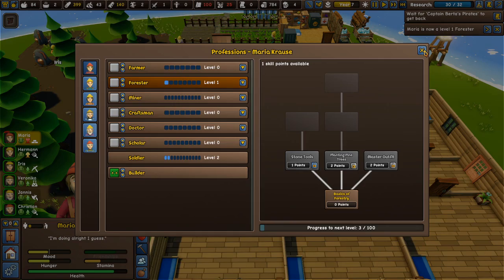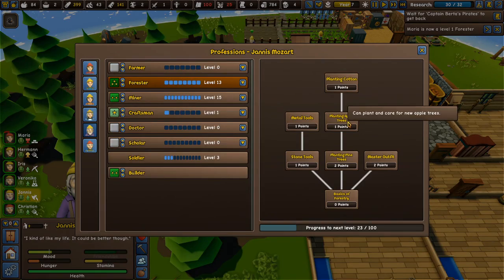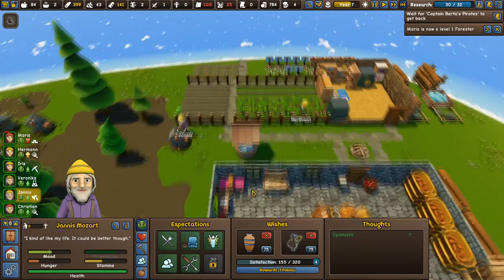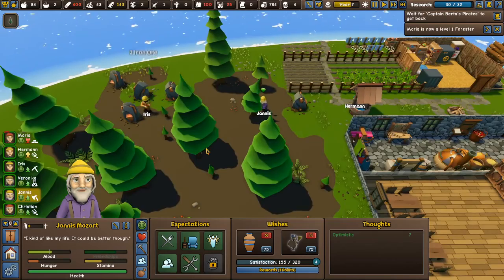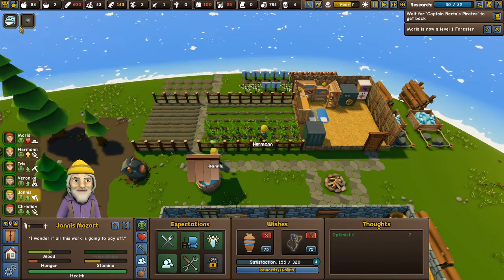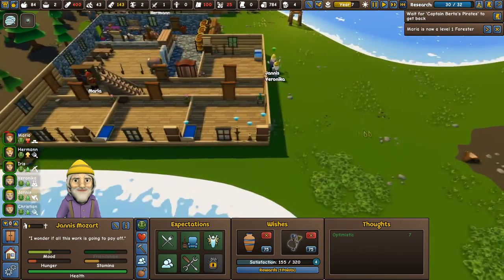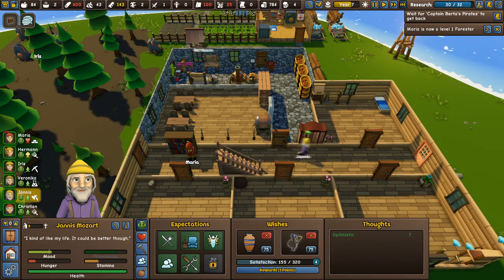Planting pine trees. Let me double check this very, very quickly with Yanis. Planting apple trees. Planting cotton. Yeah, that is the thing where I want to go. So you will need a few more points. What is Yanis doing? Talking to Veronica, that's fair enough.